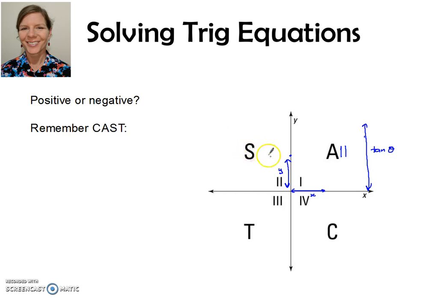When we come over to here, we're still positive for the y value, but we're now negative for the x value, and also negative for tan, because remember we extend it down this way, and that becomes negative. So this is sine positive here. Over on this side, tan is positive, extending up there, but sine and cos are negative. And over here, cos is positive, and the others are negative. So all in the first quadrant, only sine in the second, only tan in the third, and only cos in the fourth. That gives you some idea of what your value should be depending on whether your ratio is positive or negative. If you remember that, that's a really good start.